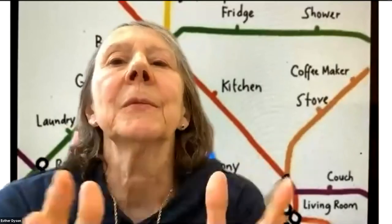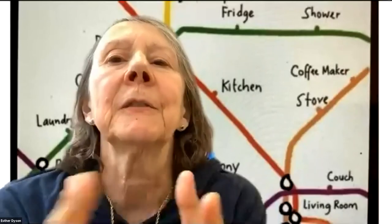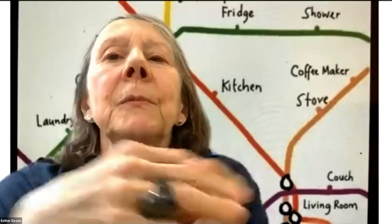Esther Dyson — early investor in Startup Health and formerly on the board of 23andMe — asked two questions: first, where does QuantIn get its scientific correlation data, and is it based on published research or proprietary data? Second, as a business, how does QuantIn compare to Health Longevity, Craig Venter's company, and Arival up in Seattle? She noted that QuantIn seems to sit somewhere between the two.